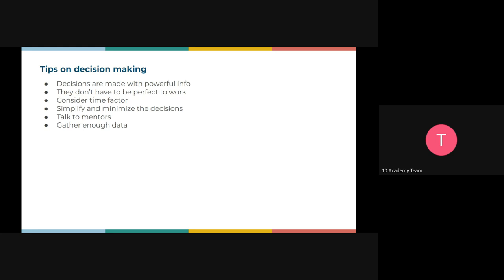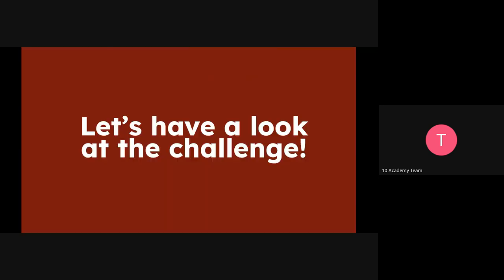And then it's always good to talk to mentors, and this could be someone who's experienced in the industry that you're trying to make a decision in. If it's something about implementing a certain project using a new technology and it's very new for you, it's good for you to talk to someone who's already experienced in that industry to give you more information before you make that decision. If it's something about hiring and firing, talk to people who've already been in that industry for a very long time to give you that guidance. And then the other thing is to gather enough data to strongly influence the type of decisions you make.